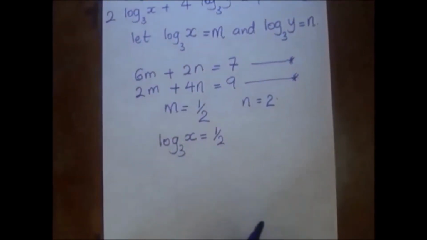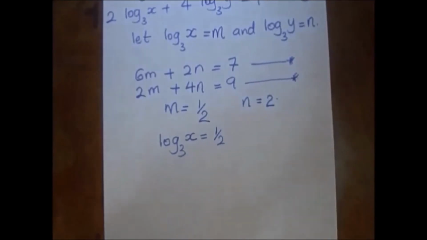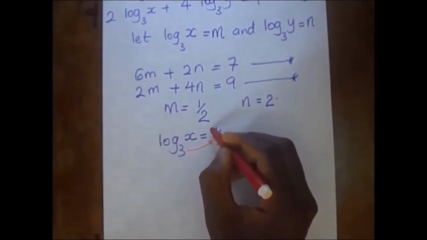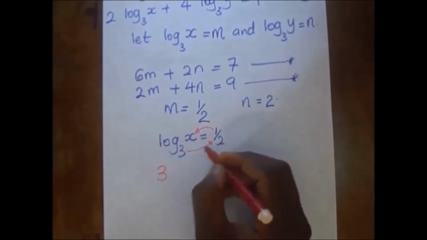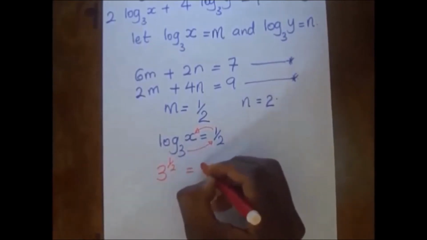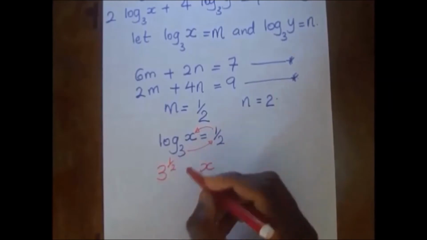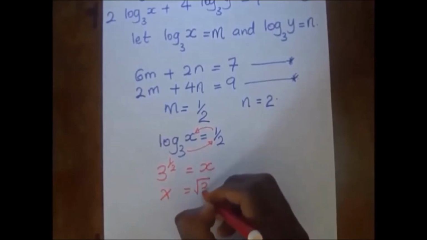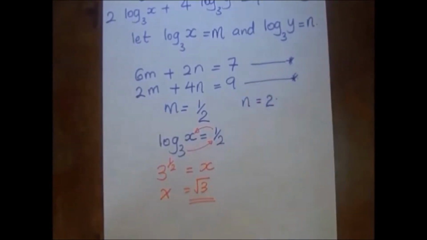And in this case, we know that to find the value of x, we simply employ the law of indices, where we know that 3 to the power 1/2 is equal to x. So in this case, it's going to become 3 to the power 1/2 is going to be equal to x. And we know that 3 to the power 1/2 is the same as saying the square root of 3. So one of the values of x is the square root of 3. And that's the answer. So now let's try and find the value of n.